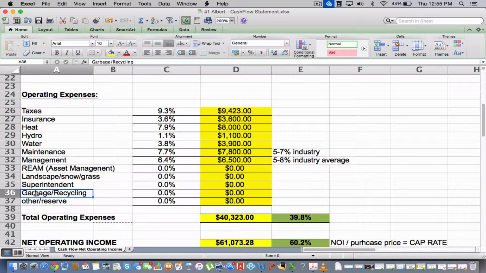Because they're capital expenses, and when you're spending the money, you're making improvements to the building, it isn't really an expense. If you're going into a new purchase, and for example, there's knob and tube wiring, and it's going to cost you $10,000 to remove all the knob and tube and upgrade the wiring, it's definitely an expense and money coming out of your pocket, but it doesn't belong in an operating expense. It belongs in what's called capital cost.